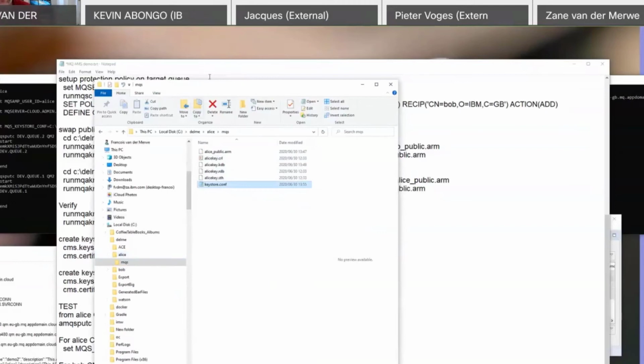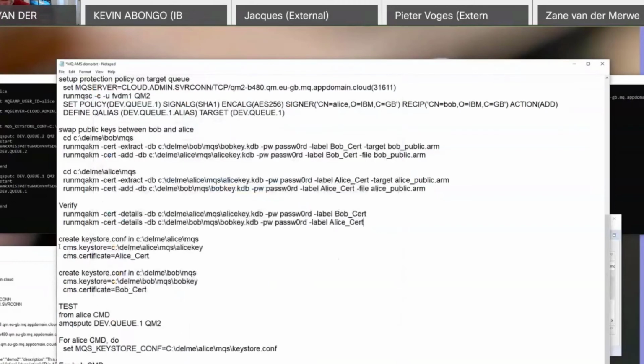Inside that file, this is a CMS key, so there's a CMS key store. I just pointed it to Alice, and that certificate that was exported there, there is the name of it. And I've done the same for Bob, its own keystore.conf file that I've created with this information in it.